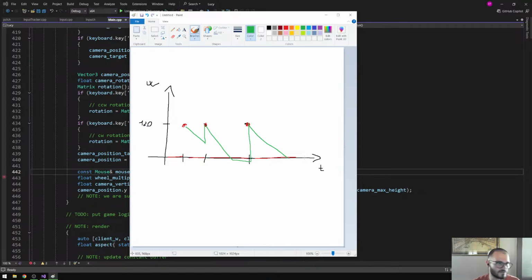So that's why things don't work the way that they are supposed to.